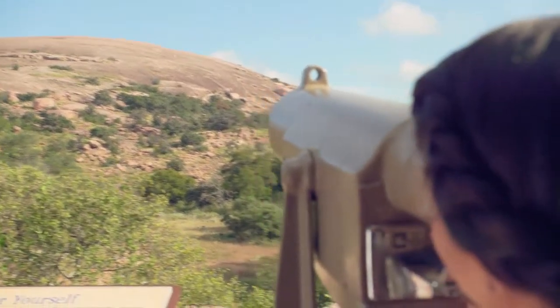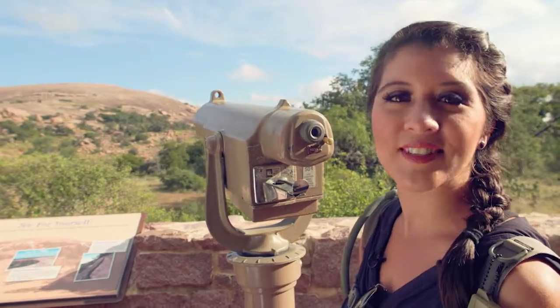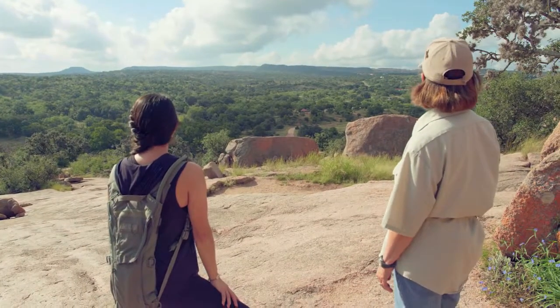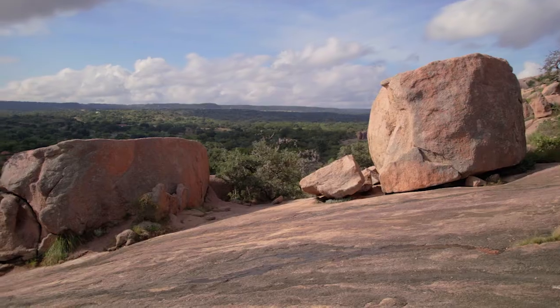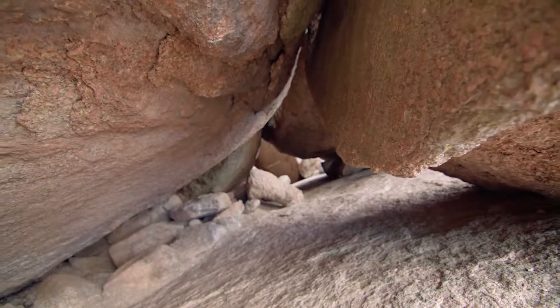This place is so beautiful. We are here at Enchanted Rock and I have to say the moment you get here you can just feel the magic that it looms. Here's a little bit of history for you though: over a billion years ago that pink granite over there was actually hot magma located seven miles under the ground. It was all part of a volcano that never erupted.